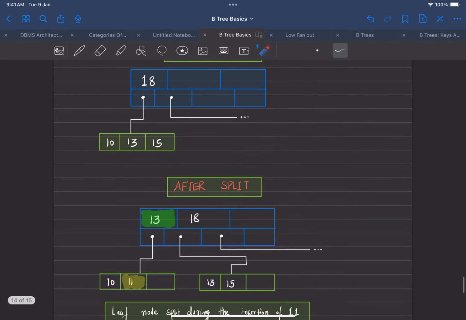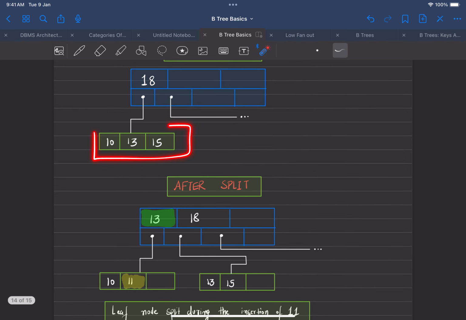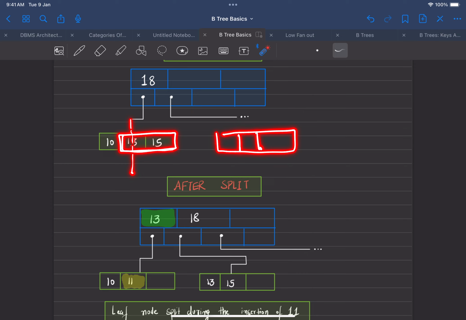What you do typically is, since this is your leaf node, you split it down the middle and you create a new leaf node, and whatever elements are in the second half of this split leaf node, you insert them in the newly created leaf node.